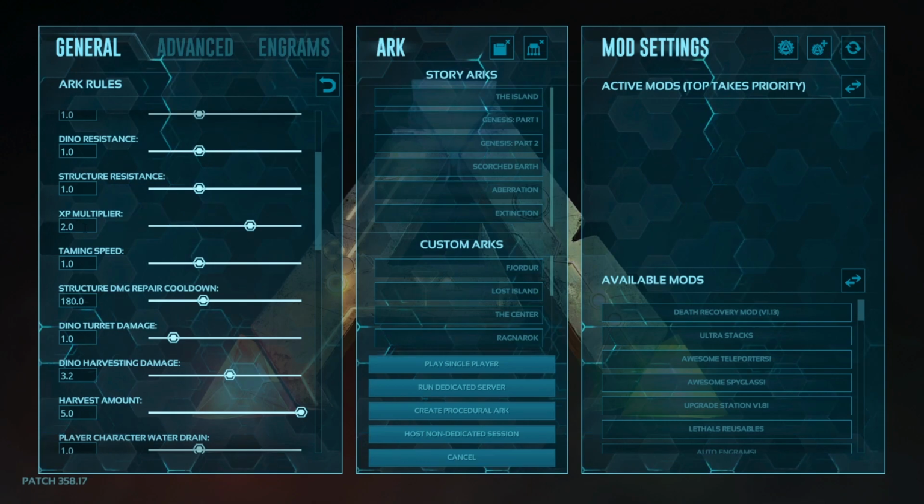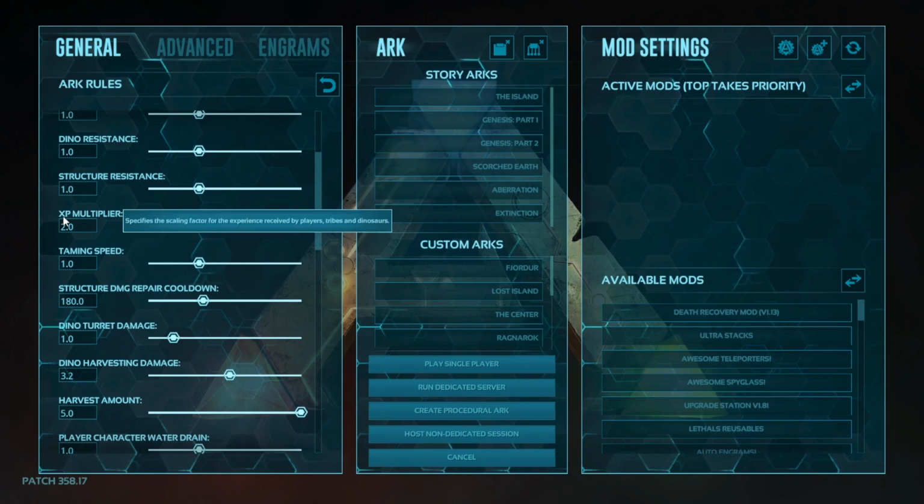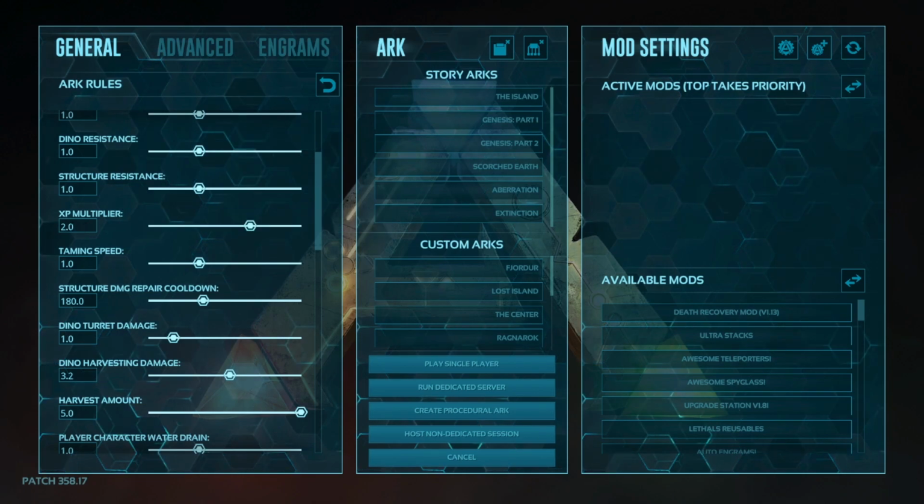I have mine at 2.0 because I think 2.0 is good enough. It's fast, but not too fast. If you want to raise it a little bit more, you can, like 3.0. But I just stay at 2.0 because to me, it's good enough. It's not so quick that I'm going to reach level 100 within one episode. I know on console I have joined some servers where you can reach the max level in one day, seriously.